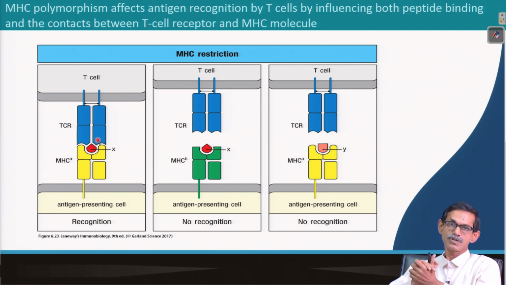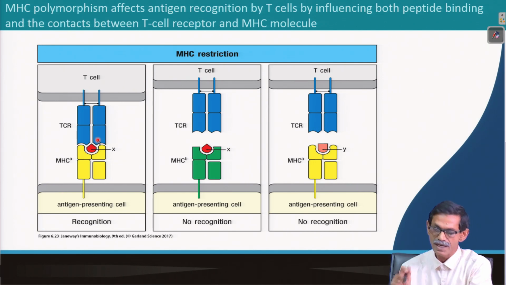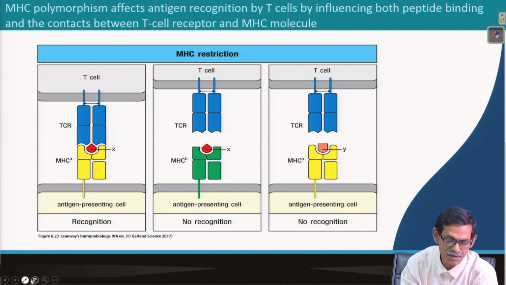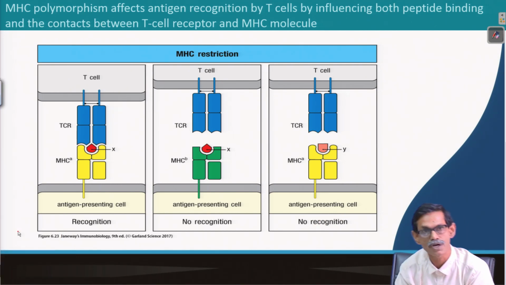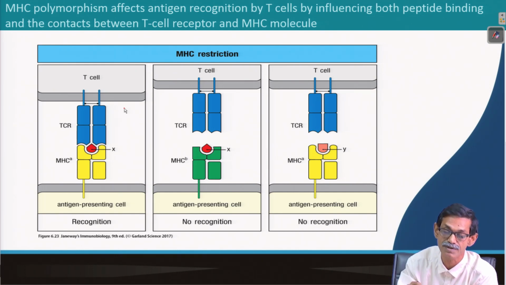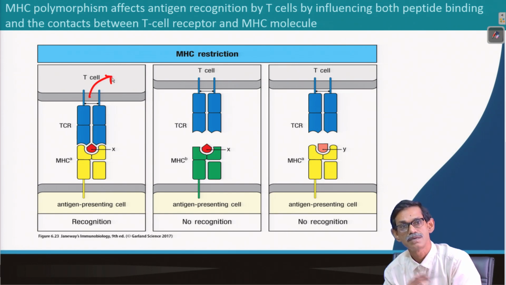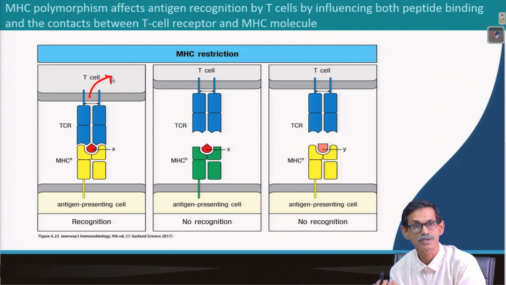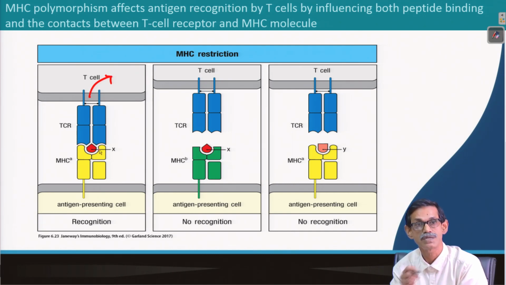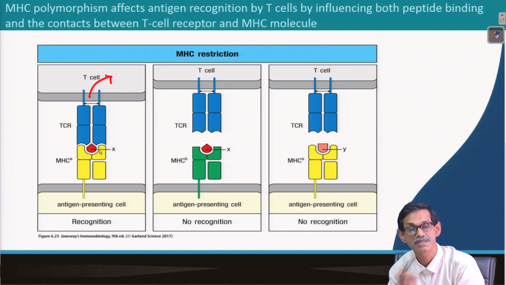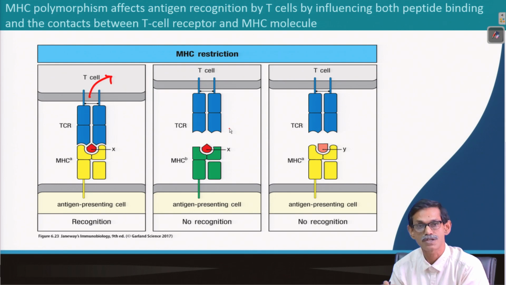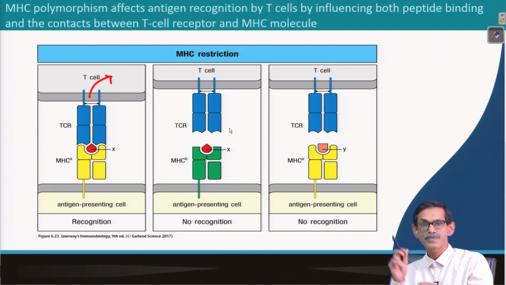So, this phenomenon is also known as MHC restriction. Okay. So, in neither of these cases will there be any recognition, and if there is no recognition, the T cell will not do anything, because this strong interaction is very much important. If this interaction happens, then only the signal will go inside and give the cell a response to do the next job, like proliferation and producing different cytokines to activate B cells. As this is MHC 1, the cells are activated as effector cells, so that these cytotoxic T cells can kill tumor cells or virus infected cells. But if this is not there, there is no response. So, this phenomenon, again I am repeating, is called MHC restriction. Okay.